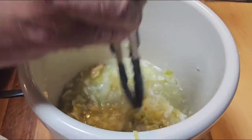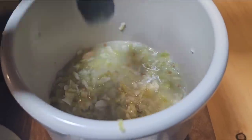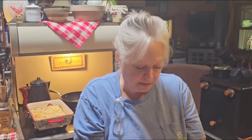So let me look and see what the date was, because I wrote it down. I don't remember the date when we started this. Okay, it's only been about 11 days or so. It's been a little less than 2 weeks since we started our kraut. And we always let our kraut go at least 4 weeks, up to 6 weeks. And usually at 6 weeks, I'm putting it in the refrigerator. But this is fermenting. Like Mr. Brown said, you can taste the vinegar taste, but not sour. So it's just not there yet, of course.